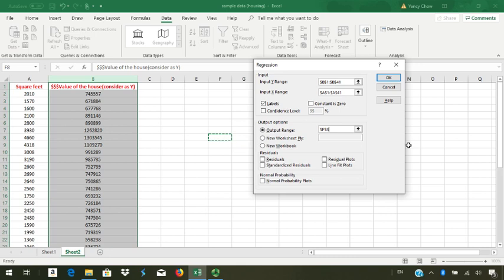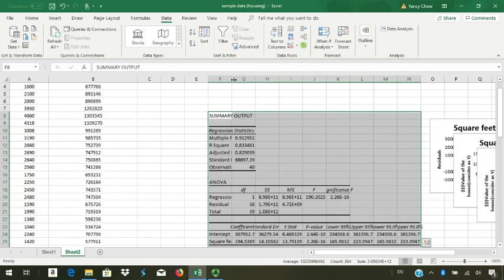And lastly, click all the plots. Here are 3 plots: residual plot, line fit plot, and normal probability plot. Click the 3 because later we need to check the assumptions using the plots. And lastly, click OK.